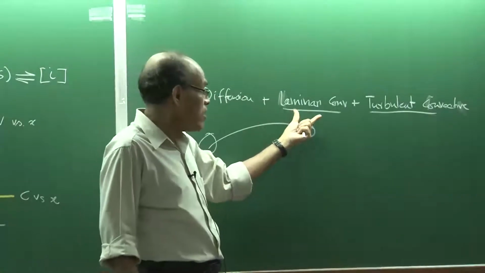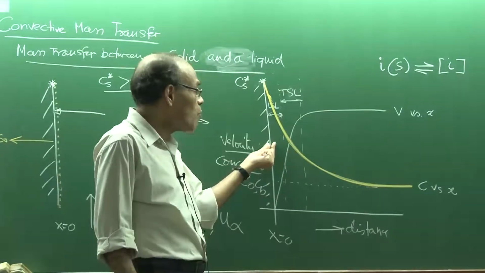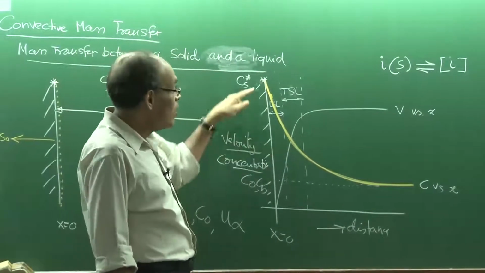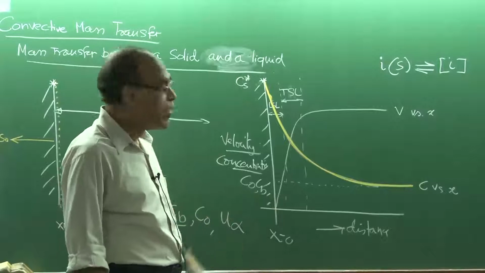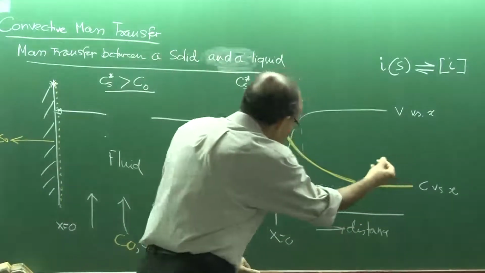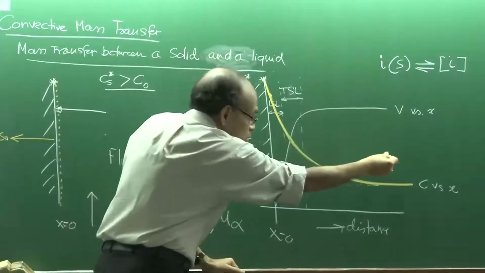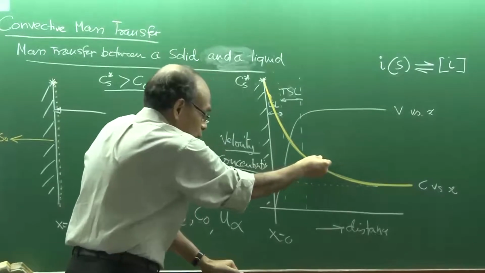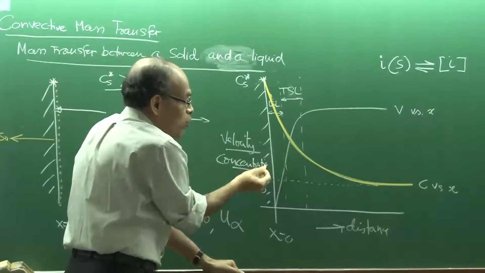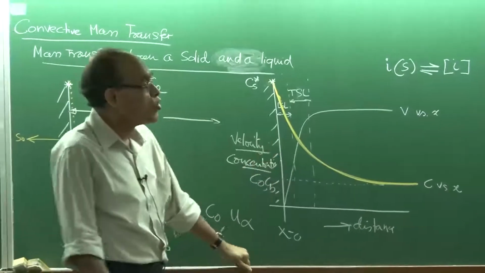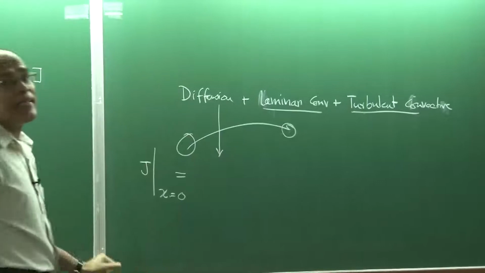For a given fluid, that means that the velocity has to be very, very intense. The laminar convection, or the mean flow component, is going to be 0 as we approach the wall. We have seen that the velocity at the solid wall, as per our no-slip boundary condition, becomes equal to 0. So as we approach from the bulk to the wall, the contribution of the last term, turbulence, is going to decrease, laminar is going to predominate, then diffusion is going to predominate, and ultimately laminar convection and turbulent convection will vanish the moment we reach this interface. So at the interface, the flux is going to be exclusively dictated by diffusion.